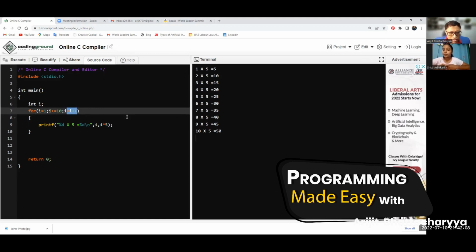I have skipped this by using plus plus as an operator. I plus plus means I equal to I plus 1, which means it is going to give you plus after plus after plus in the same number. Common difference 1. If you want to jump, then you can place I equal to I plus 2, like this.